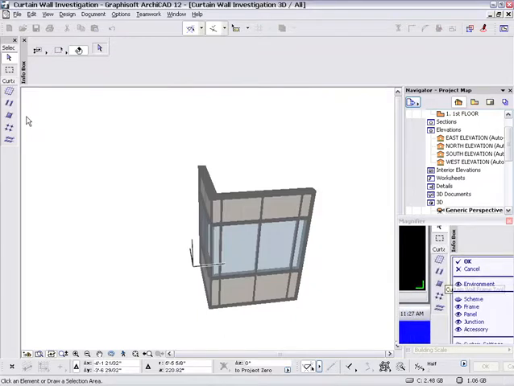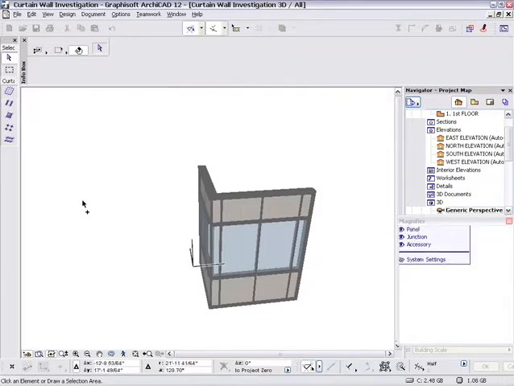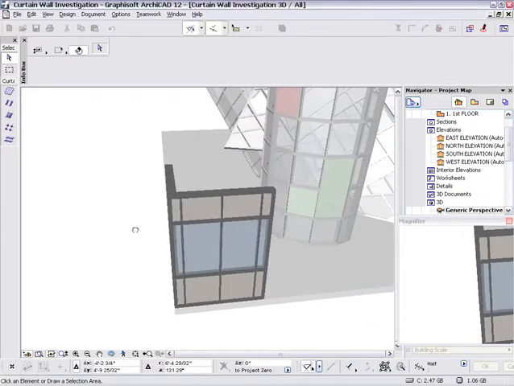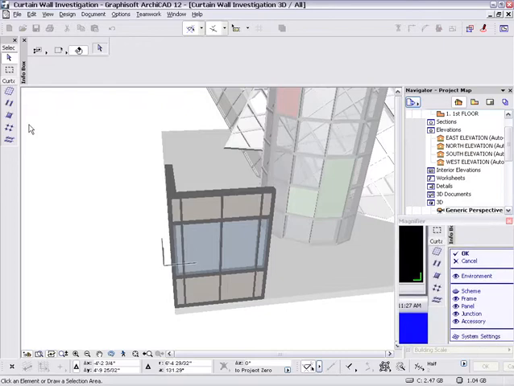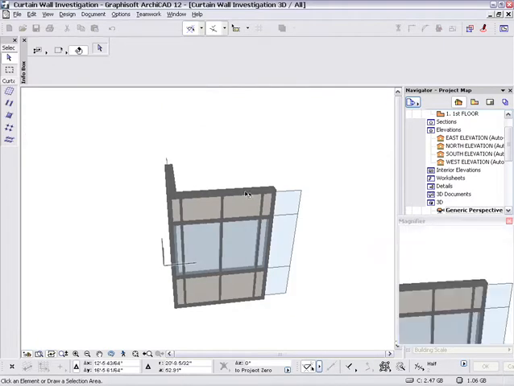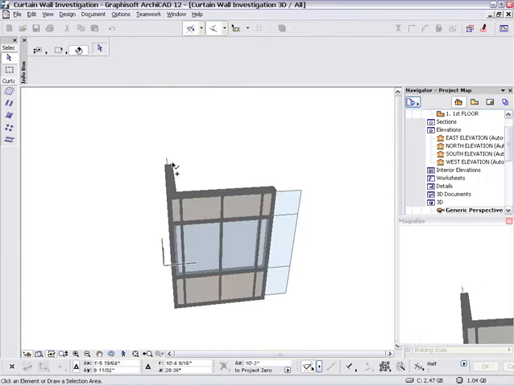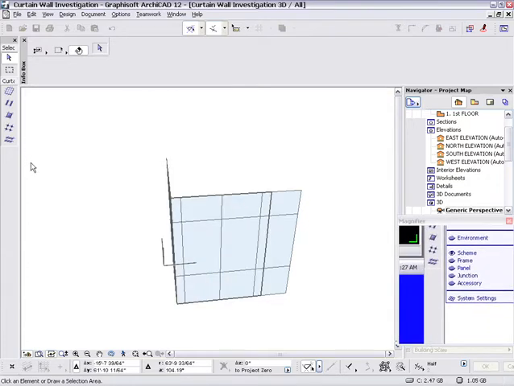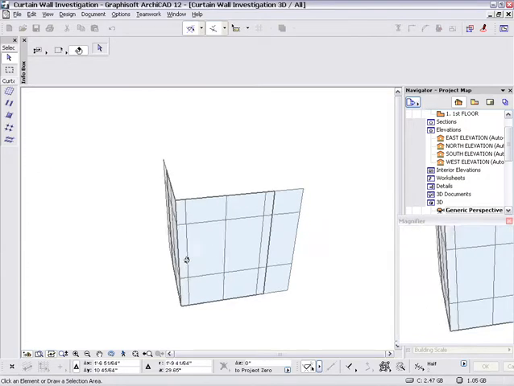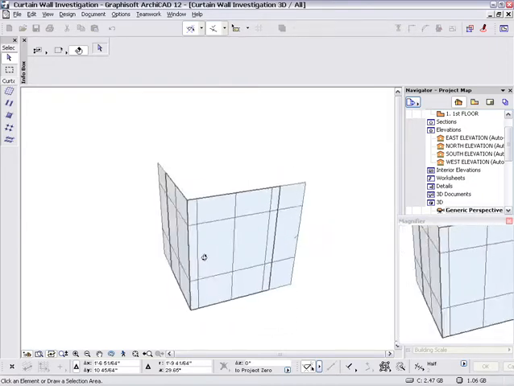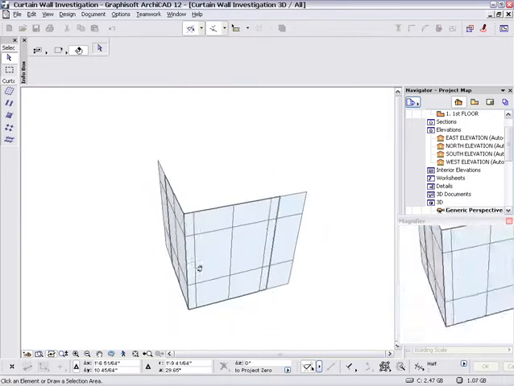So we can turn the environment on and off. And it'll take a moment for the environment to come back. So there's the environment. Let's go ahead and hide the environment, turn on scheme. Now scheme, I'll hide everything but scheme. Scheme is one of the things you want to learn to be able to adjust. So this is our curtain wall scheme, and it controls where the different panels are set.